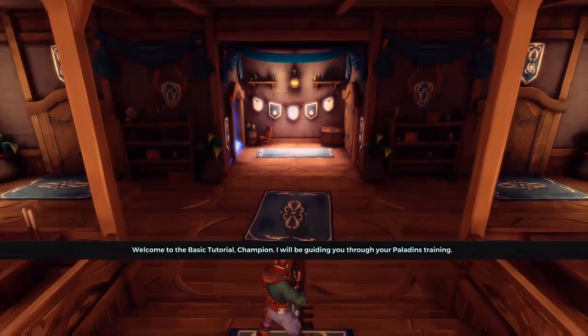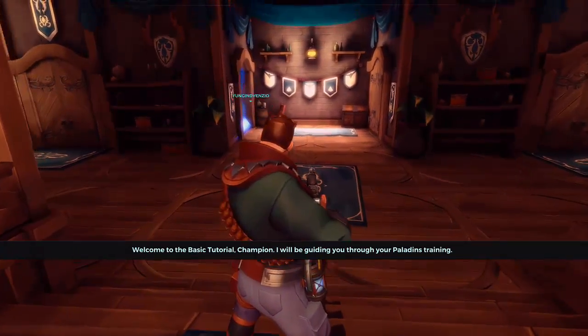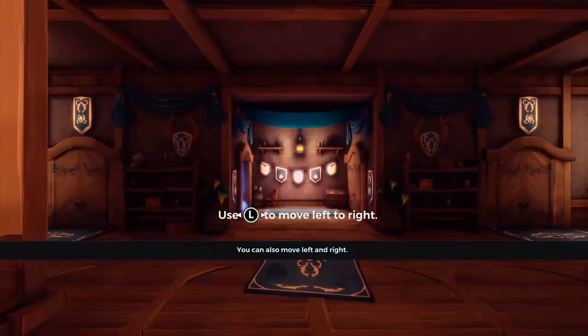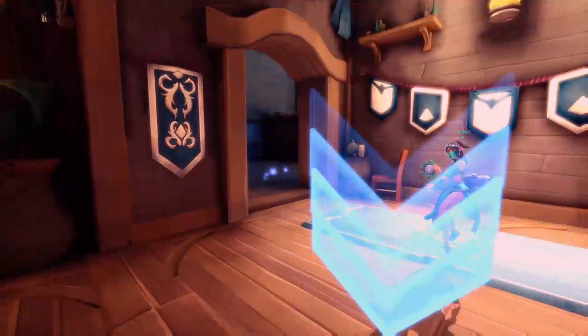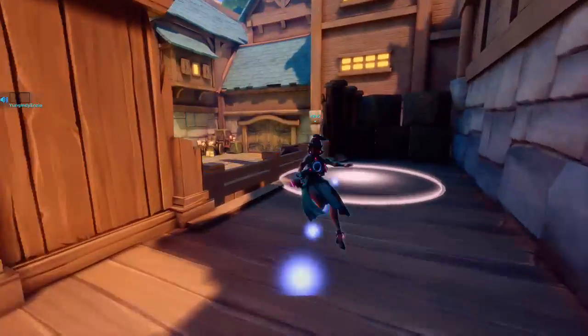Welcome to the basic tutorial, champion. I will be guiding you through your paladin's training. Okay, sure. Now, let's go over movement. You can move forwards and back. You can also move left and right. Excellent. Follow Ying to the next area. Follow me. Okay. Why are you floating?